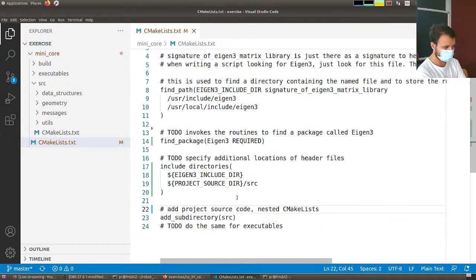So that we basically omit the prefix source from all includes that we will add. Is that clear? This variable is set automatically by our cmake command that we run on the terminal after this, and this is what we said before, in the line that we wrote previously.